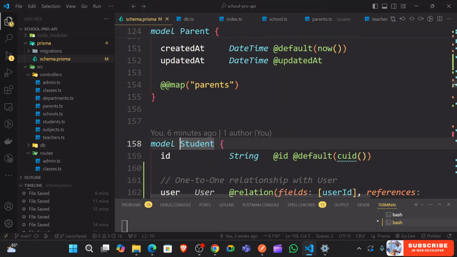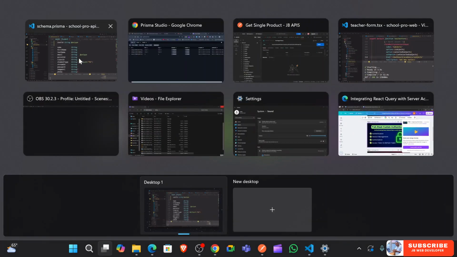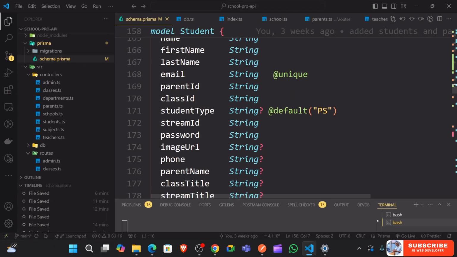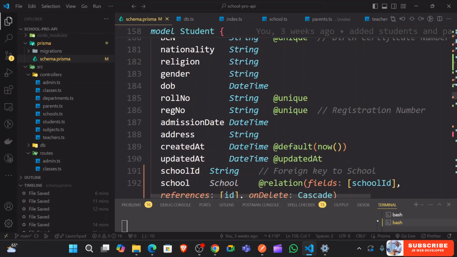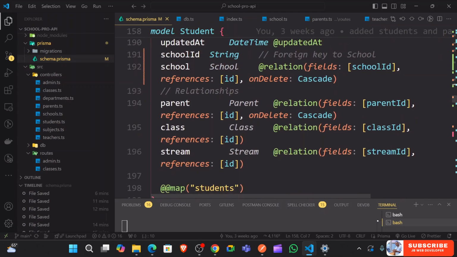So here in the student, let's see down here, school and class. So we're supposed to have here what happens to the student when you delete a class. That's what is happening right now.